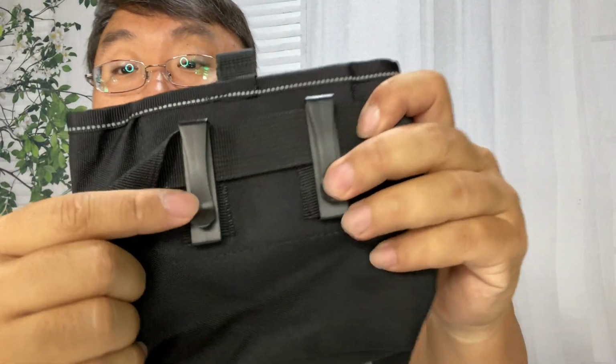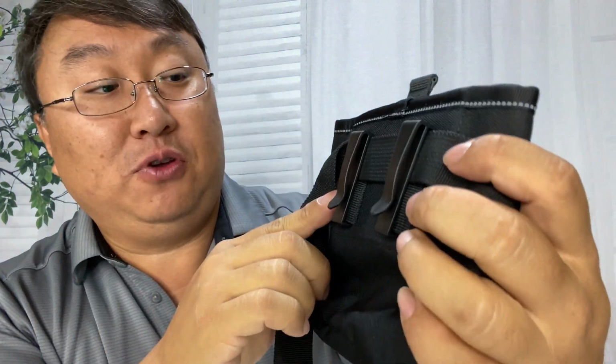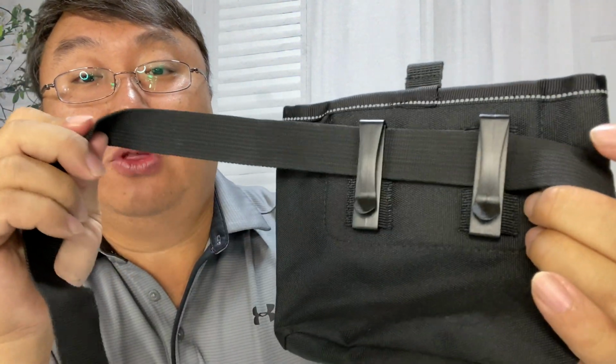Then on the back, what we have are a couple of plastic clips, so you can slip this right on your belt if you have a belt. But there is also this strap that runs in the back, and it has a buckle right here, so you can put it around your waist like a fanny pack. I could throw this over my shoulder if you don't have a belt on or something like that.